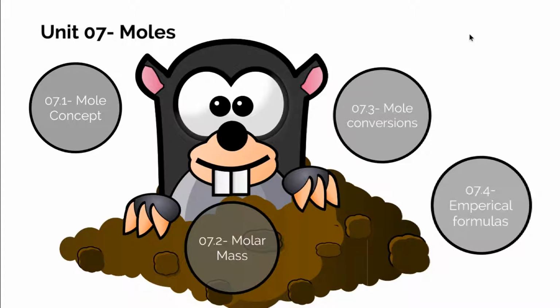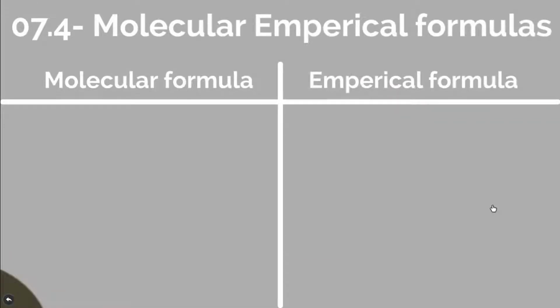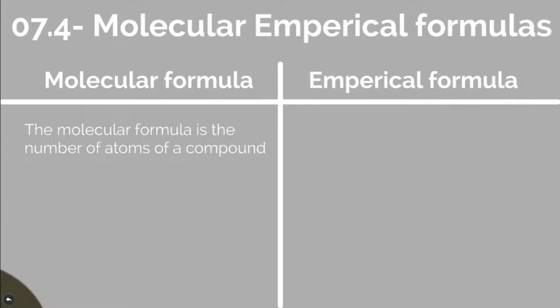Now, the last section to get into is 7.4, where we define what an empirical formula is. So let's get into it. You should know that there are 2 different types of chemical formulas that we can have. They can be either molecular formulas or empirical formulas. So let's see the 2 and see what's different about them. When we talk about the molecular formula, it's really just all the atoms that are part of a compound. So if I were to take a compound like C4H16, this molecular formula is telling me that I have 4 carbon atoms and 16 hydrogen atoms for this compound.